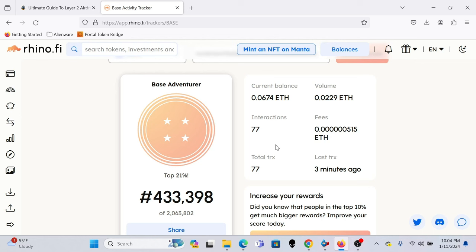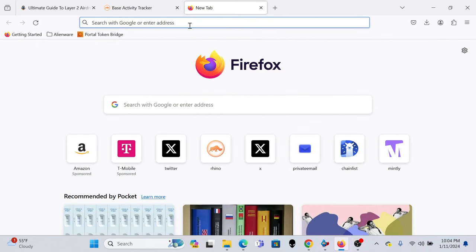Because now we're at the point where we don't have to go searching for a whole bunch of different contracts to interact with in order to get our interaction score up to where the maximum is going to need to be for the top amount of airdrop. And so now, there's two different ways to get your volume up, and I'm going to show you both ways.